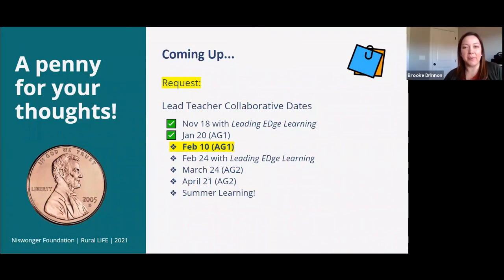All right, so I just realized we left our request open, but yes, it is just try something new, whether it's a collaboration tool or something else that you find on your own, and come back ready to share that with us. And we'll try to build in definitely more sharing time, because I think what you all have to say is so valuable, because you have the experience with students, the real world knowledge there. So we do have a survey, and Tracy is dropping the link there. We're always hoping to improve, so we would really appreciate your feedback on that. Just reflect on your thoughts on the session and share insights about potential topics for future lead teacher sessions.